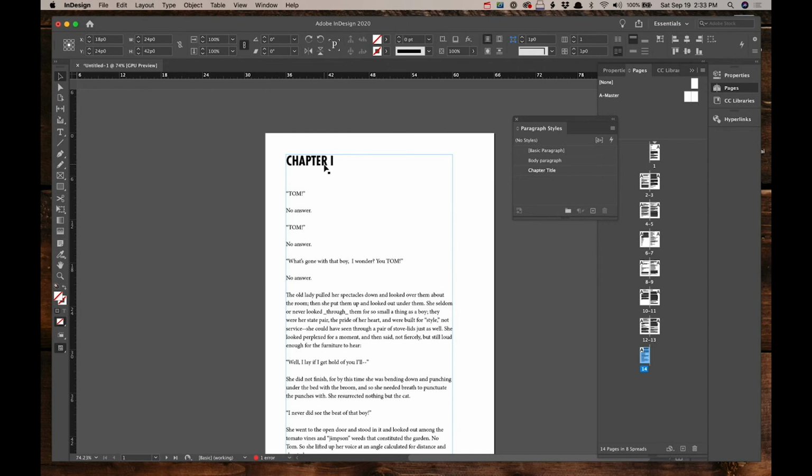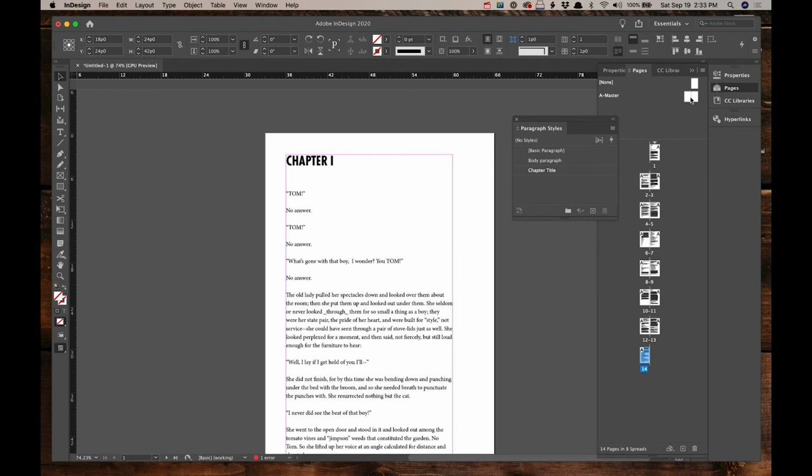So how do we do this? Well, in previous lessons, when we set up our running headers, we use the master pages. And there's no exception here. We're going to use our master pages to do the same thing for this lesson. But here is a slight difference. In the past, you were creating your running headers for the chapter numbers statically, which meant we had to have a set of master pages for each individual chapter. That's not a very efficient way of doing things.